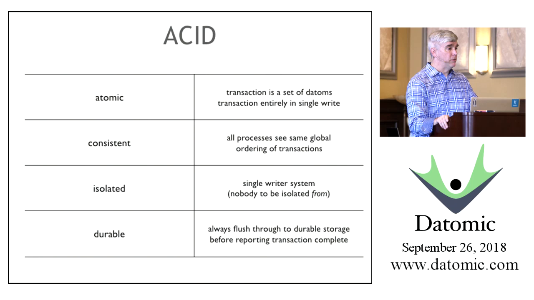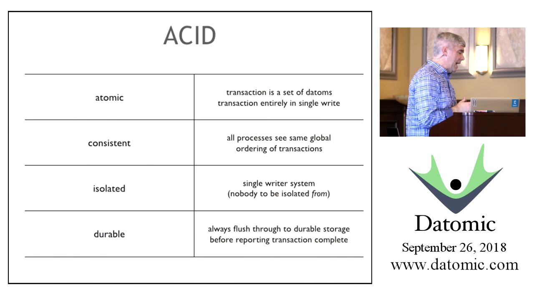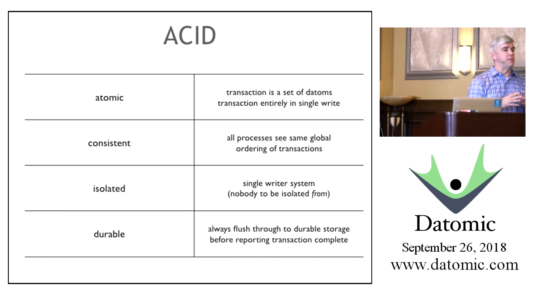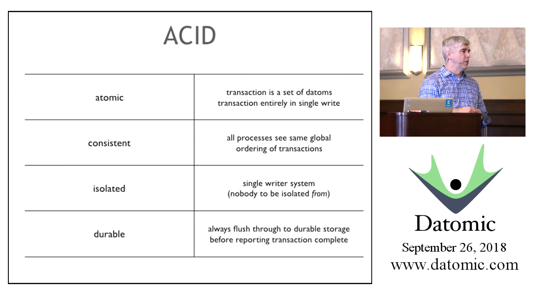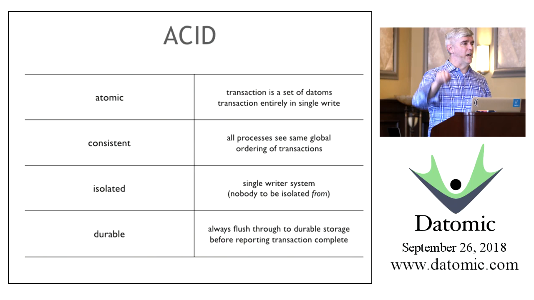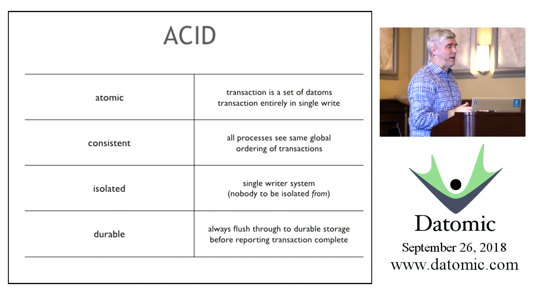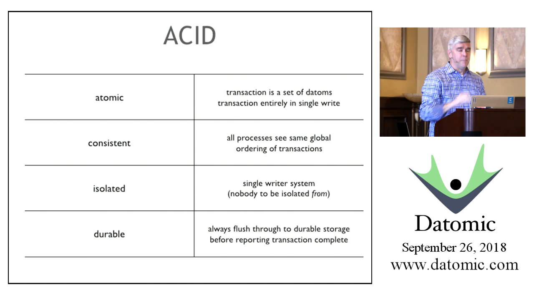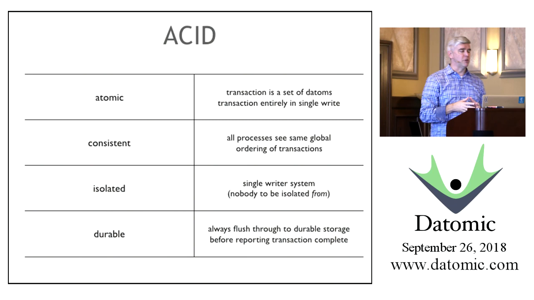There are places where you have to make the eventual consistency tradeoff, but they are relatively few in information system work. Datomic leans all the way the other way. Traditional databases do a lot of hanky-panky with consistency — they say they're ACID, but consistency is a knob you can turn down. Why would somebody turn the consistency knob down? The primary reason is to win benchmark games against competitors. They can claim to be consistent but just as fast as Mongo if you turn consistency down to 'we forget everything when you put it in.' Datomic has no knobs on consistency — there's no 'win a benchmark game, make crap data you can't understand later' setting. We're extremely hardcore about this.